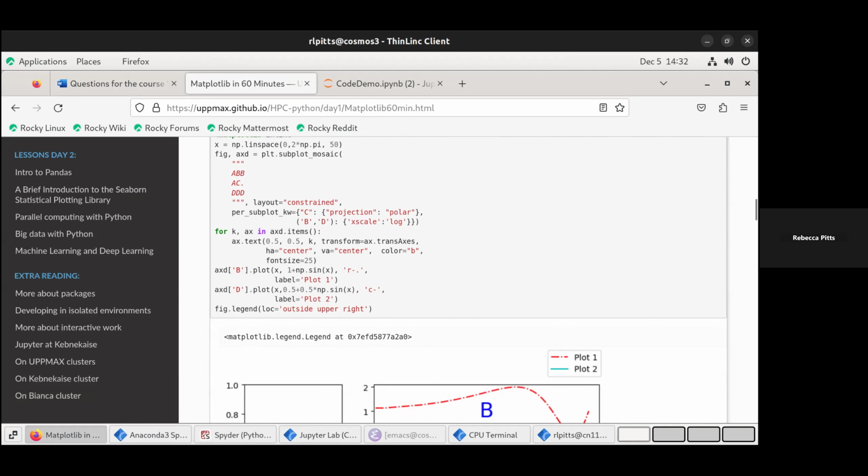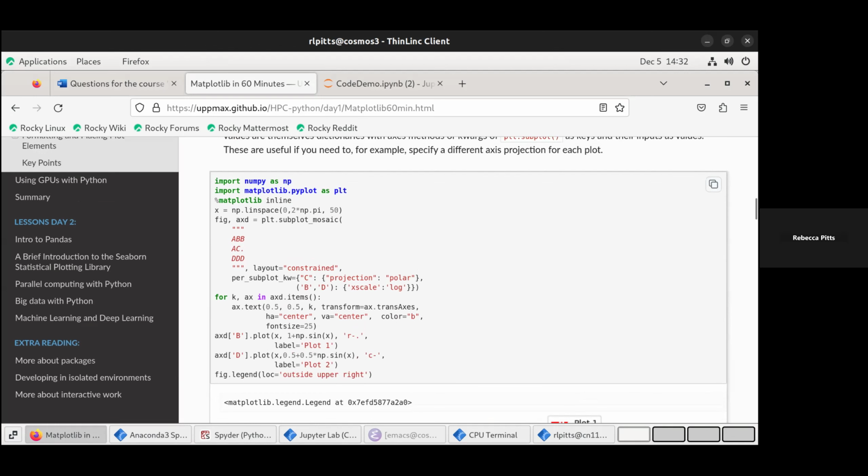So here's an example. It's the same plot as before, where I'm just computing some trigonometric functions.